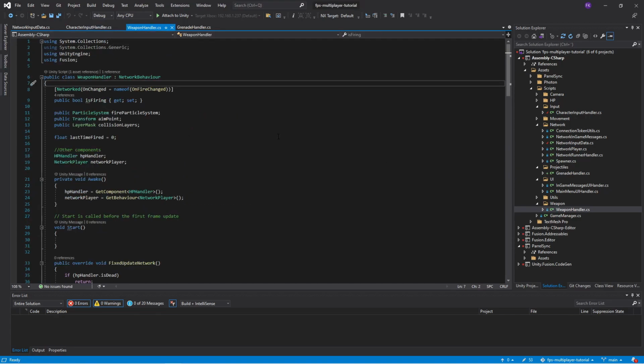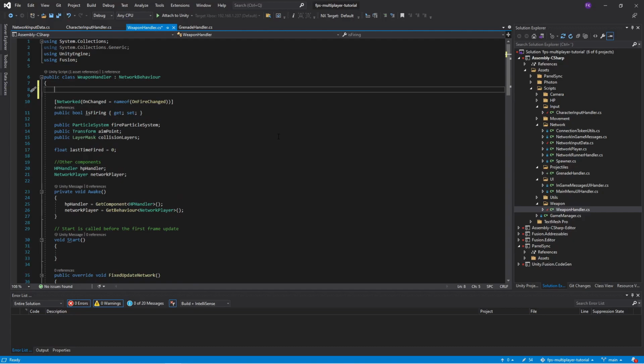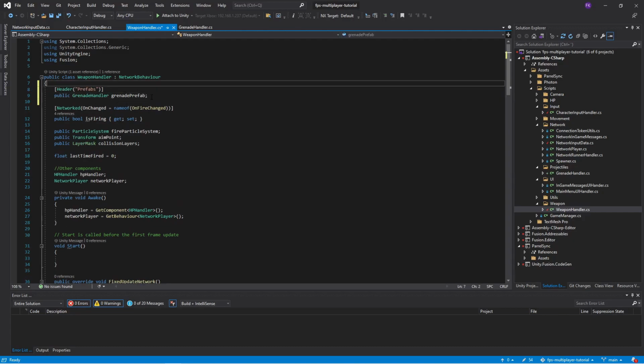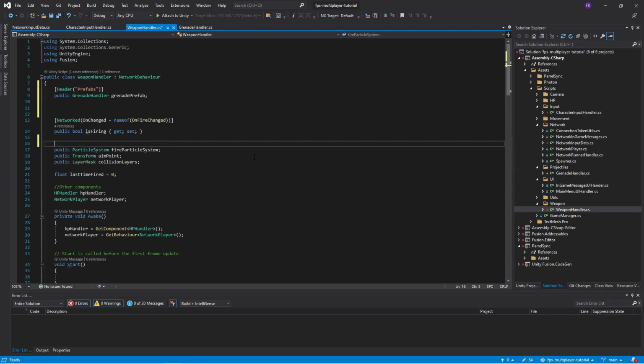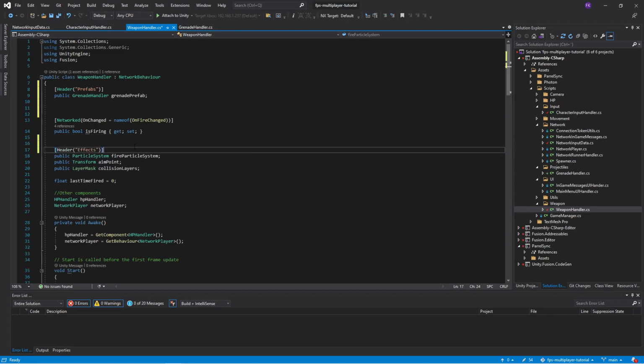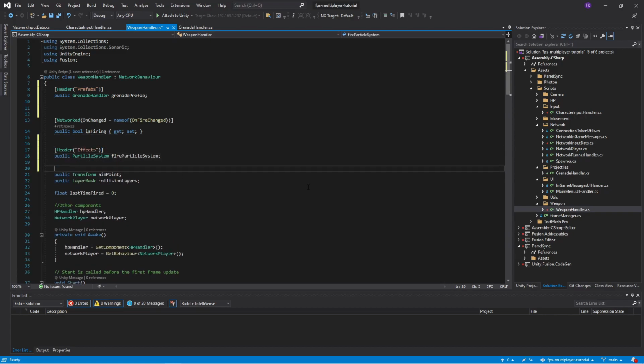Then let's add our network grenade prefab to this. So let's structure it a little bit better. We'll add a header prefabs, and then we'll take in an object called grenade prefabs, and it's going to be a grenade handler, so that we know that it's actually a grenade that we're getting in here. And then let's fix some of these things because it's getting a lot of public variables here. So let's add some headers to it so we know what is what.